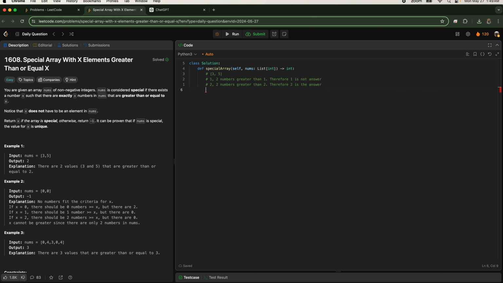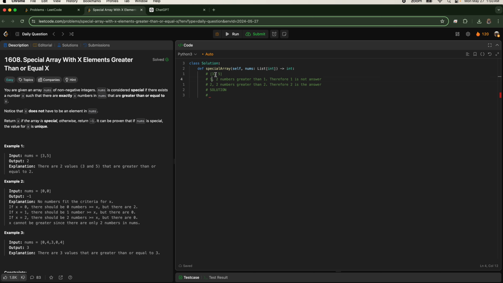All right, so let's think how we can solve this. One way I'm thinking of solving this is iterating from 1 to the length of the num array, and then for each number we check how many numbers are greater than or equal to the given number, and see if that count is equal to the number that we choose.